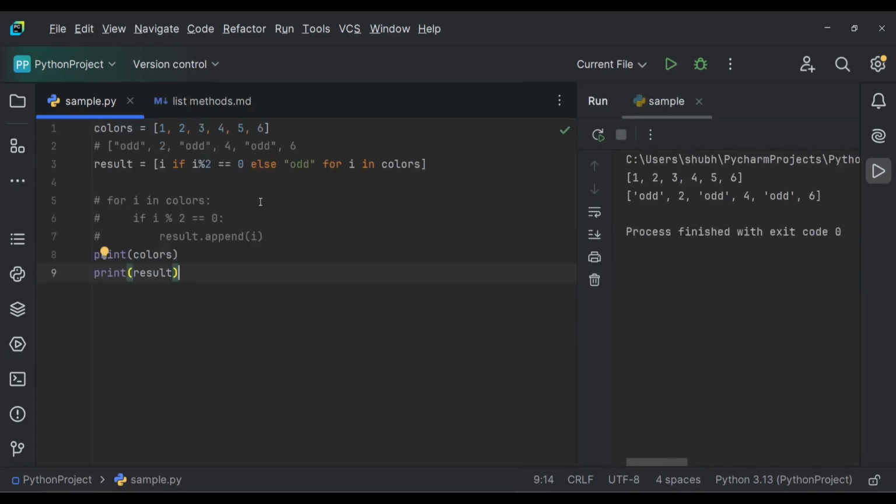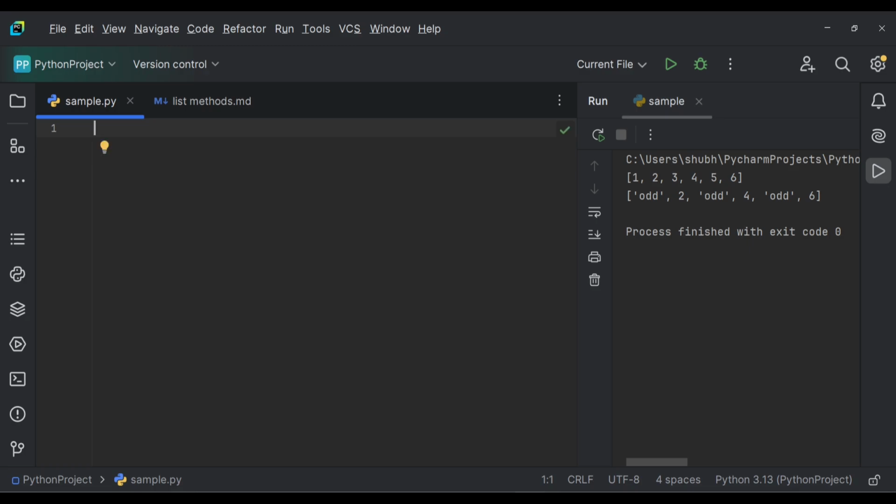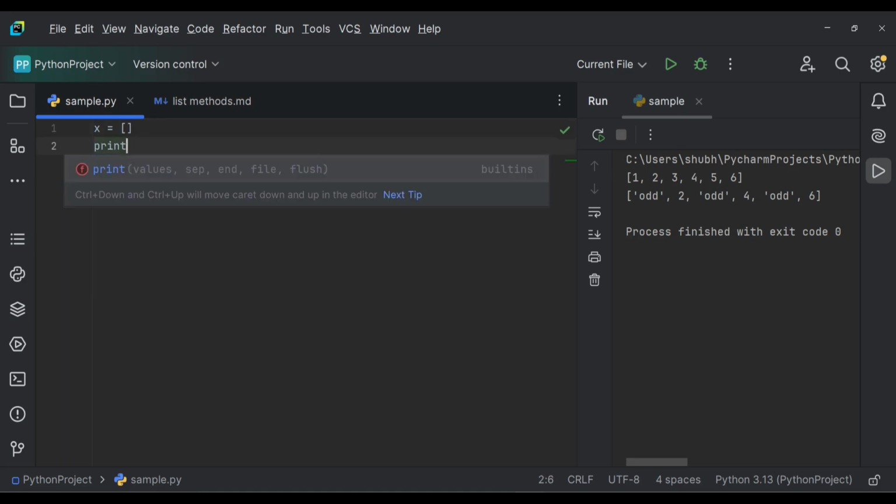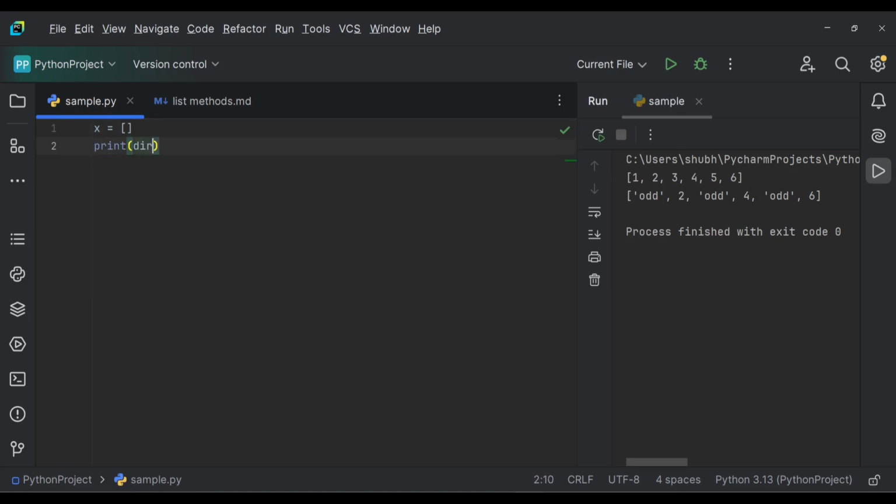Now let's learn about various methods of the list data type. So let's try to print all of them. I can create a list variable, let's say an empty list, and then I can print dir of x.